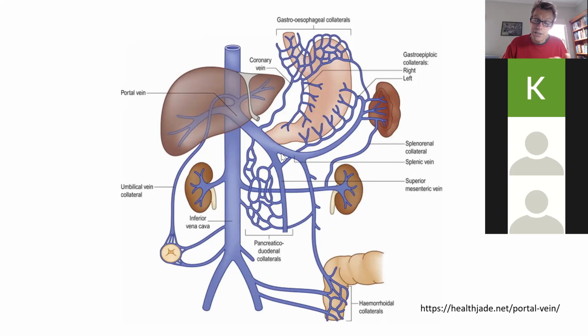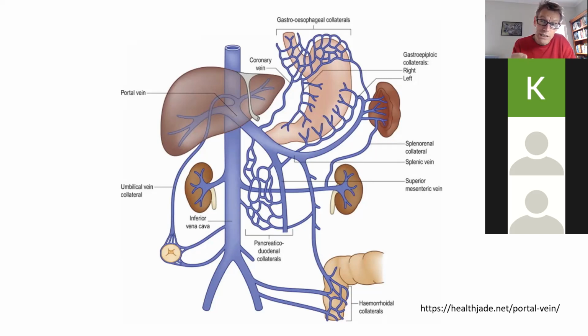And that means that the blood pressure in the portal vein, which is usually very low, usually the blood flow just goes from our bowel to the liver without much pressure. But when the pressure inside the portal vein increases, a lot of new collateral veins develop within the gastrointestinal tract, within the bowel, and within the stomach, and around the spleen, and sometimes in the kidneys. And what that means is that the blood flows backwards through those collateral veins, but they're not normal; they're distorted, dilated veins that occur particularly in the stomach and the esophagus, and they drain blood back into the inferior vena cava, so that the blood has got somewhere to go. But they're enlarged and friable, like not very strong veins.